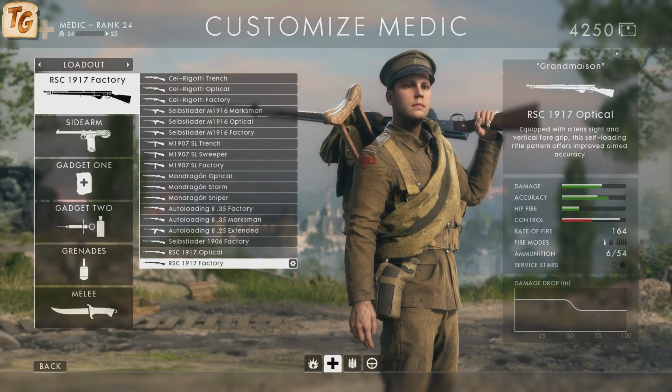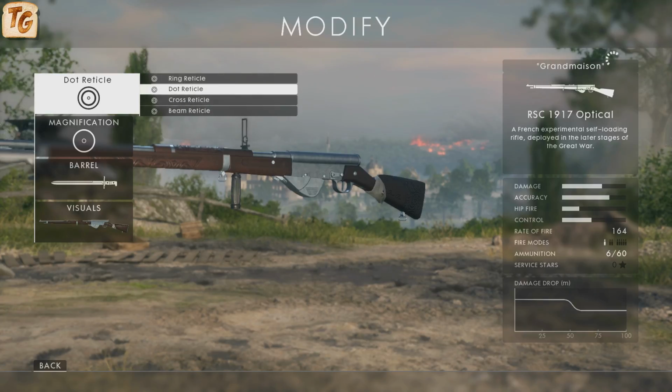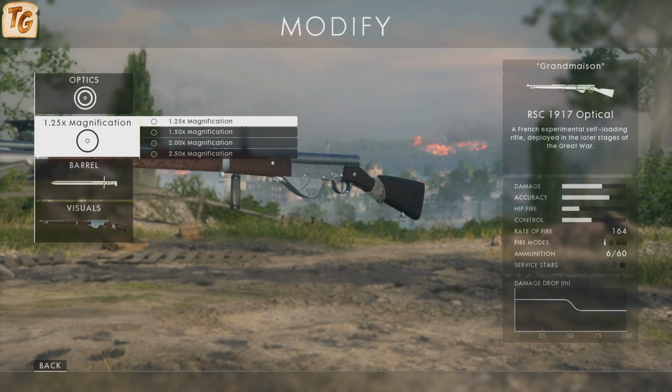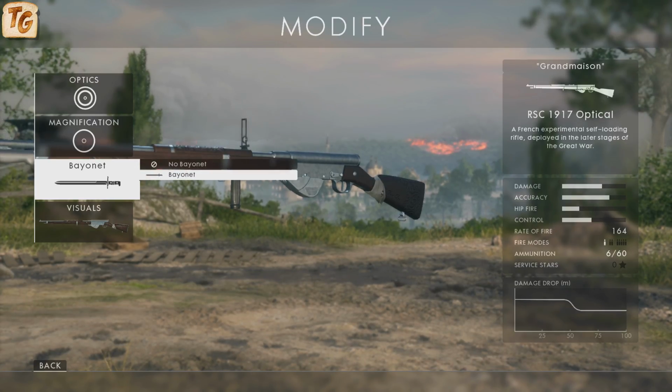The Optical variant features the same optical sight that we've seen on other optical variants, giving you 2 circular reticles and 2 cross reticles. The magnification of this variant ranges from 1.25x up to 2.5x, and you also have the option of attaching the bayonet.